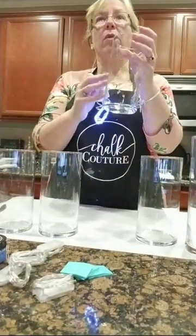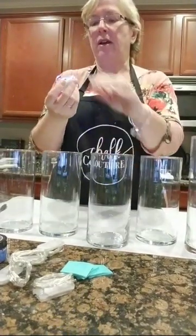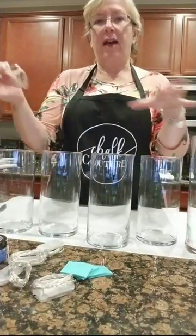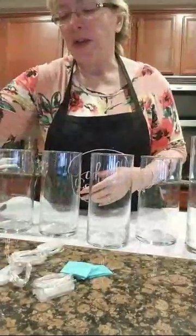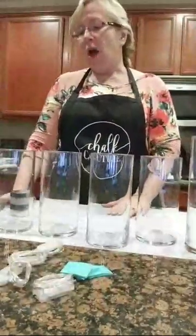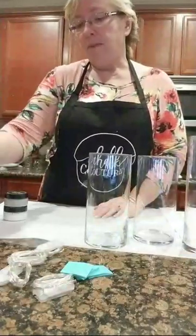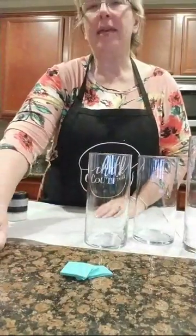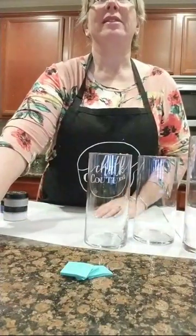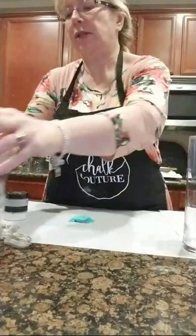I will be getting some clear rocks and putting the lights in each of the jars once I have it all done. I want it to look kind of like there's water inside. And if you didn't know, the theme is polar bears because of the new baby. I know that people ask me, do we know what the name for the baby is going to be? They have, I think, 3 or 4 names picked out, but they will not choose a name for the baby until he is born. And it is a boy. Our grandson is going to be a boy, so we're really excited about that. So I am going to just kind of set these aside.